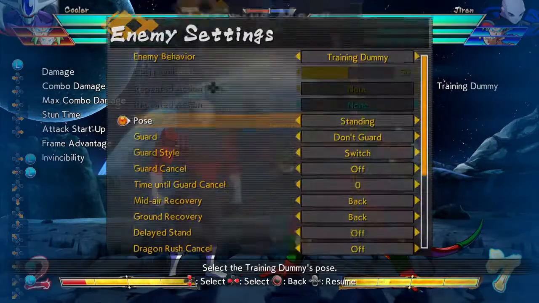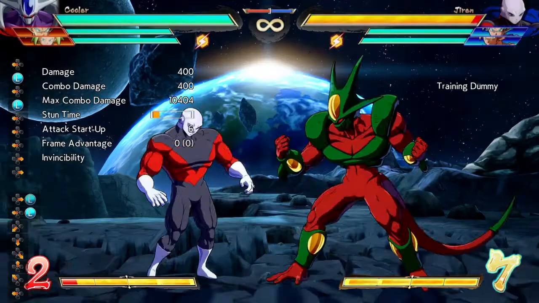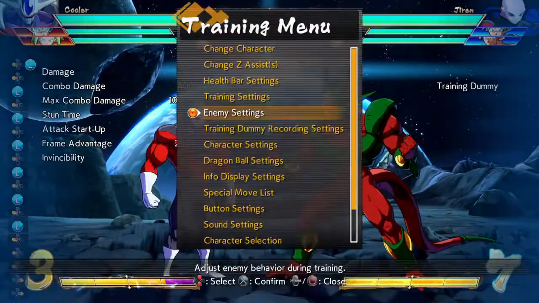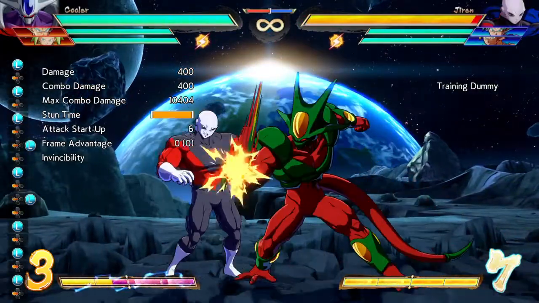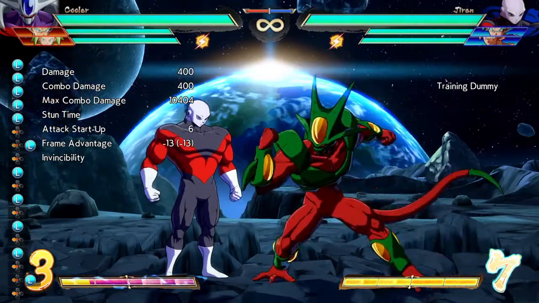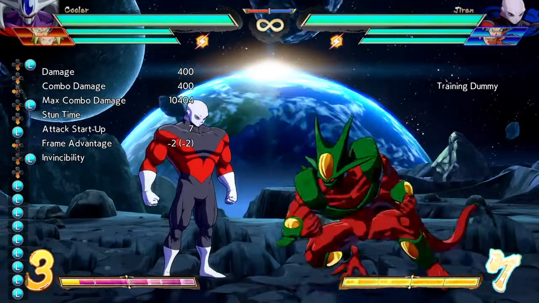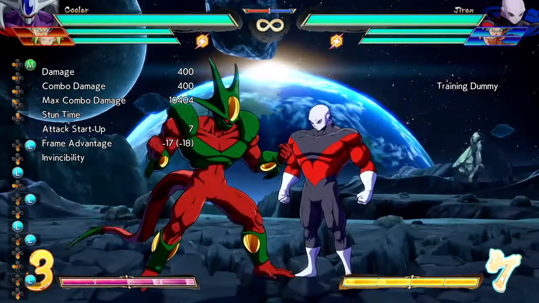But yeah, his standard jab is pretty fast for a character of his size, honestly. Because most big characters, jab is 7, his is 6. It's the same for the range. You can see there, doesn't hit. But this does, his crouching one does. See there, but yeah, similar to Janemba.